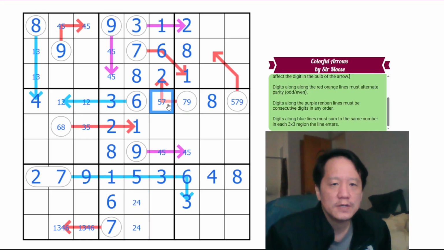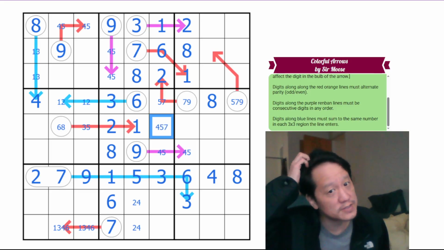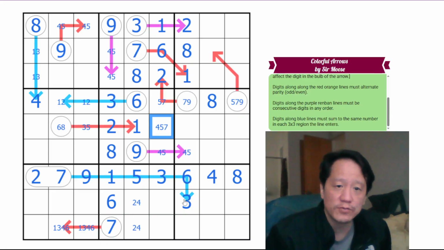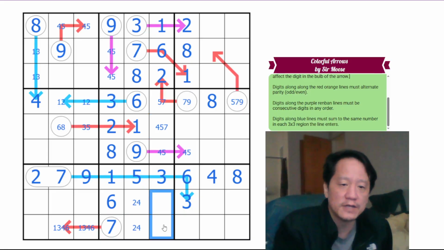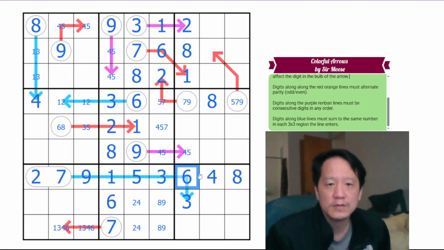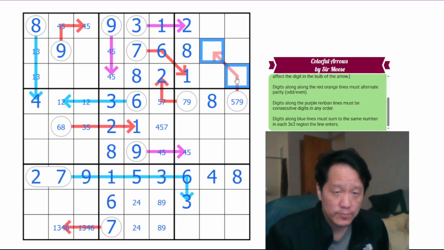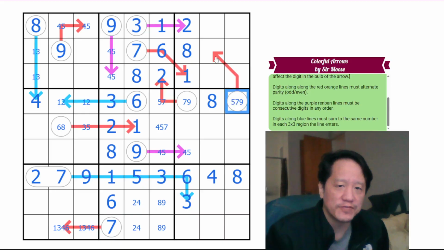Okay. Remaining digits in the central box are 4, 5, and 7. And that satisfies that. In column 6, then, the remaining digits are 8 and 9. Okay. This cannot contain 1 or 2. So then it cannot be 1, 4 adding up to 5 or 2, 3 adding up to 5. So this can't be 5.